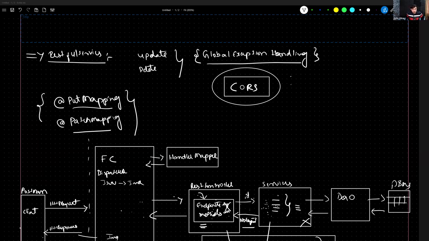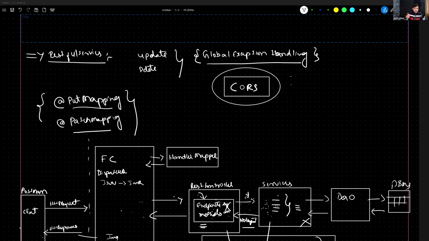Though Spring Batch, I will do only with one condition. If you focus on the predefined classes and method names, I will not do it. I will not promise also. I will not do the topic only. If you focus on the process, not on the names of predefined classes, I will do it. Because in the Spring Batch project, we have many predefined classes whose names are not friendly. By looking at the names, if you are getting confused and scared, I am not the responsible person. I will not do it. If you want to know the process which it is following, how to do it, then I'll be the responsible person.